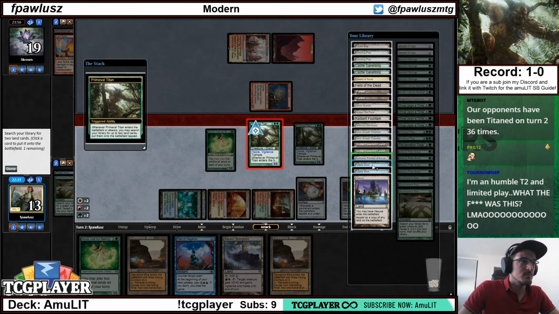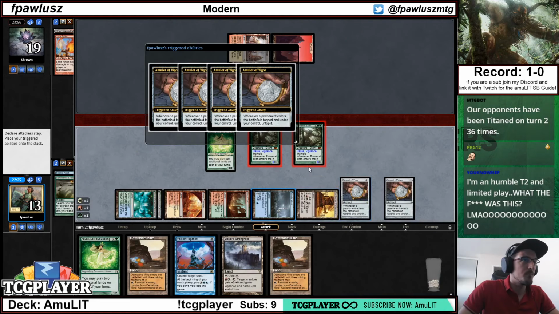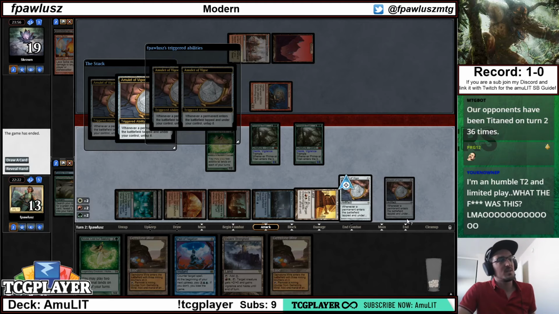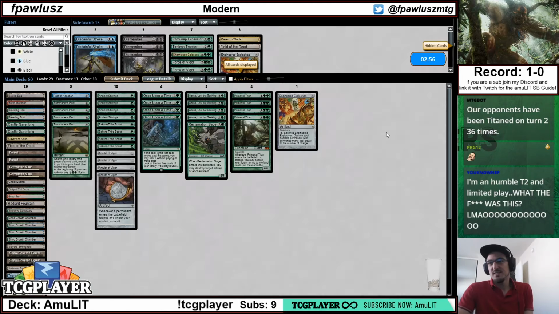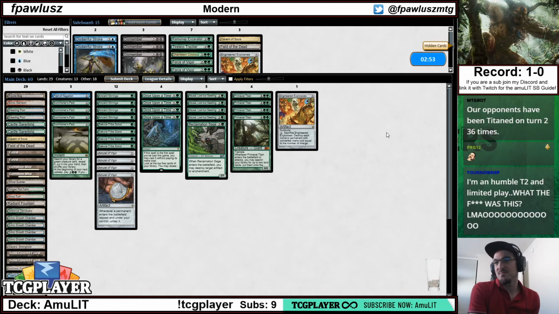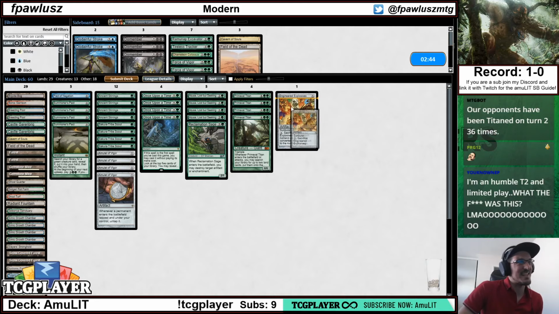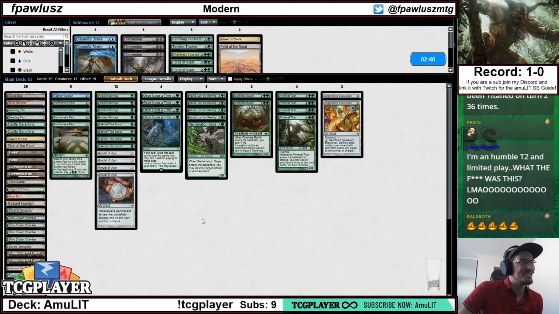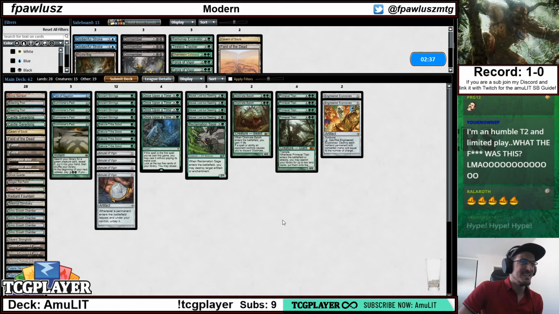Sun Home. This is my opponent trying to hope that I misclick. That definitely seems like my opponent trying to hope that I misclick. Well, that just happened. Oh, you know, Nev, this is Amulet Titan, my friend. And this is a way of life. Amulet Titan is indeed a way of life.